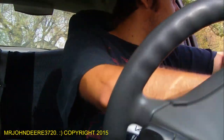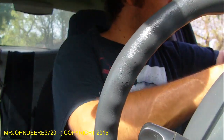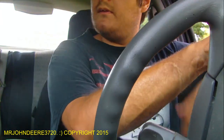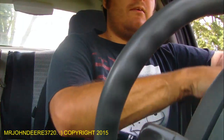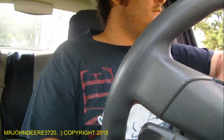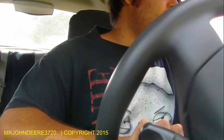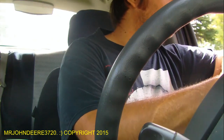Well, the engine light's not on, which is surprisingly good. Another reason I want to do this is that I'm getting the fuel moving again in the tank and cleaning out the fuel lines. The steering is still loose in this car. I like it.